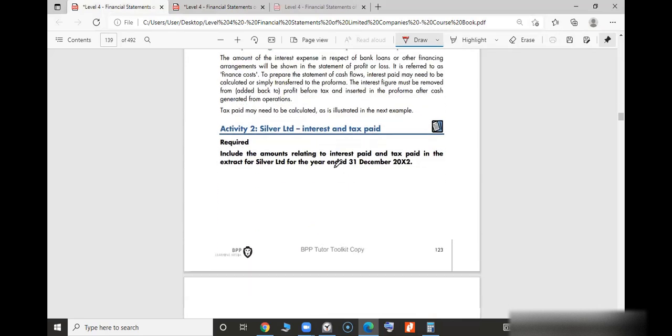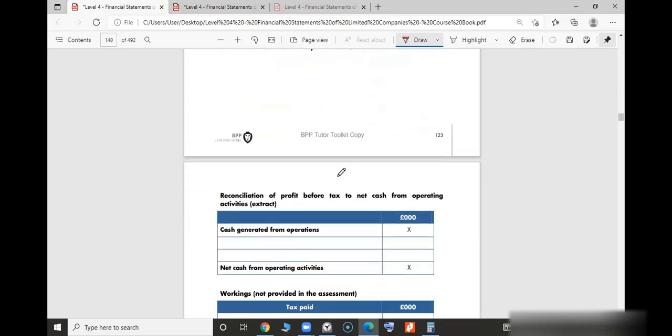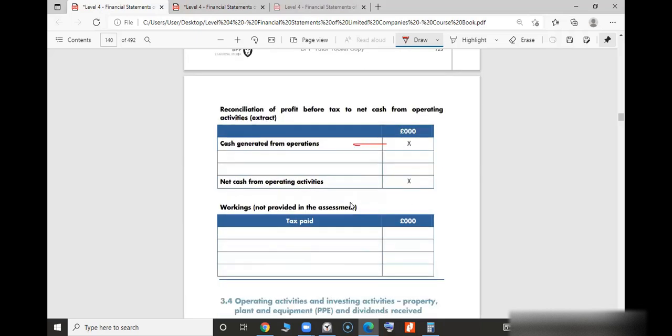Operating activities. Now, interest and tax paid. I believe everybody knows the formula regarding the tax paid. Now, cash generated from operation. Once you get the cash generated from operation, you deduct a couple of items. One is interest. One is tax. But regarding tax, you need to work it out. Interest can be a copy-paste item, no problem, from your income statement, SPL. Let's quickly check it out from SPL.